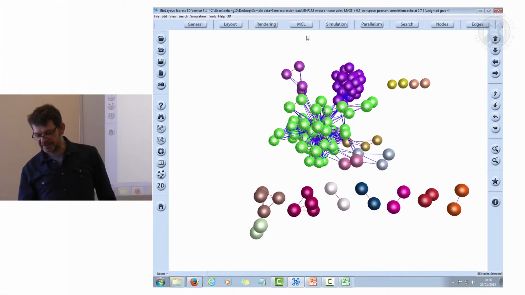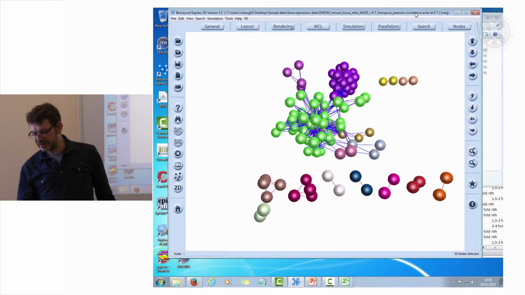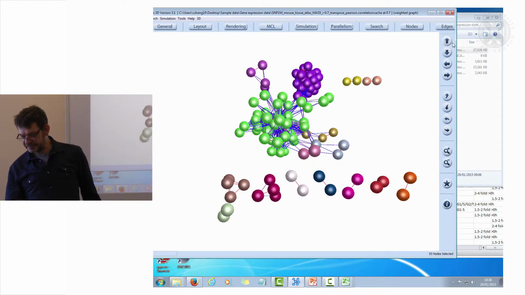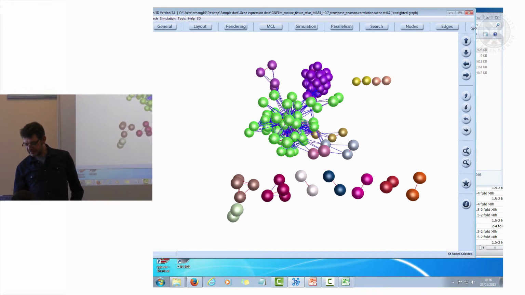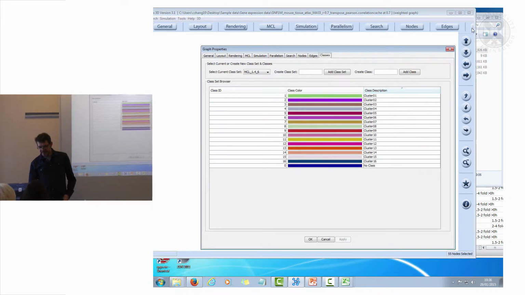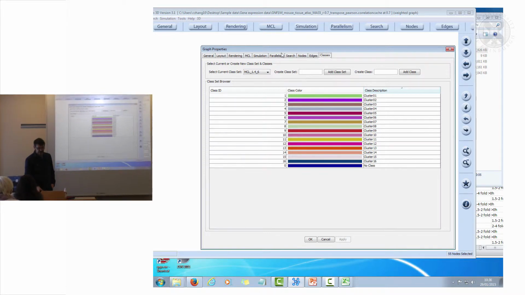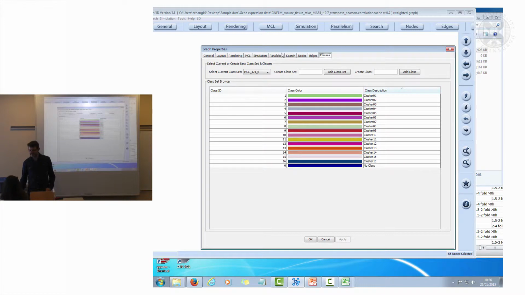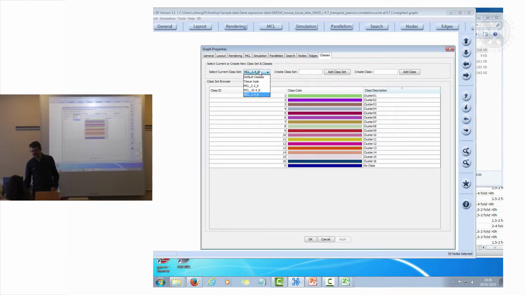So having now clustered a graph, when you cluster a graph, you put nodes into a class, and that class is their cluster, and their cluster is defined based on the MCL setting.